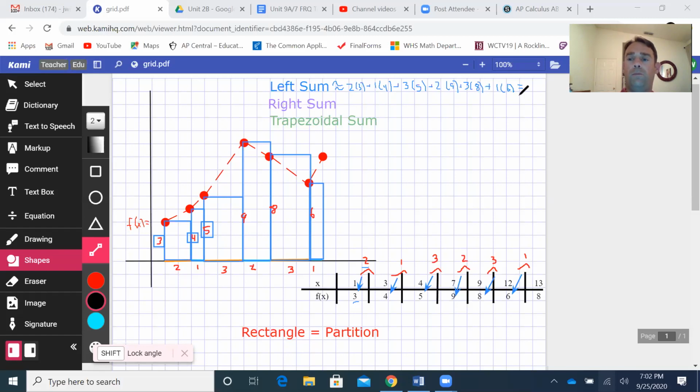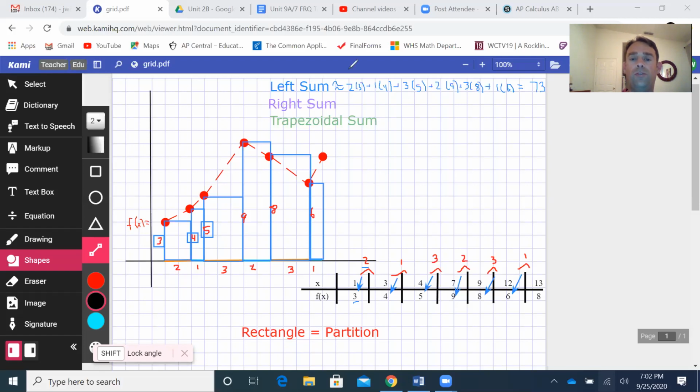So if I put it in my calculator here, now on the AP test, we don't ever simplify anything. We'll just leave these alone. We won't actually ever add these. The only time you ever have to add them is if you're going to have to use it for an answer later on. But in this case, I wouldn't have to. I'm just finding the left sum. And that would be 73. I'm finding the left sum, or the left Riemann sum.